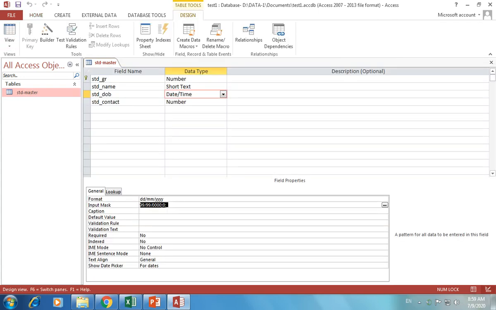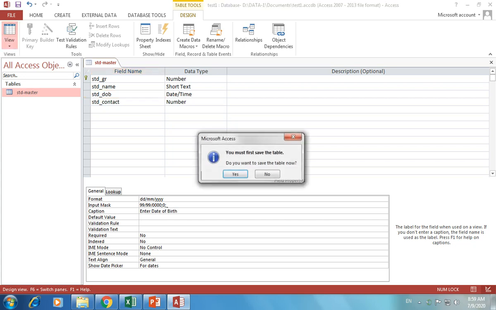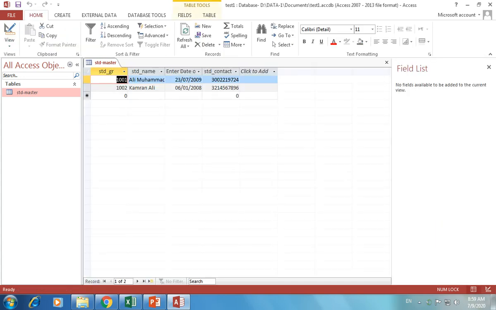So I hope you understand the format and input mask. Caption is basically an option you can use if you want to give a label. DOB may not be that clear, so you can give a caption, for example, enter date of birth. There you go, let's save. You see the caption I have written as enter date of birth.